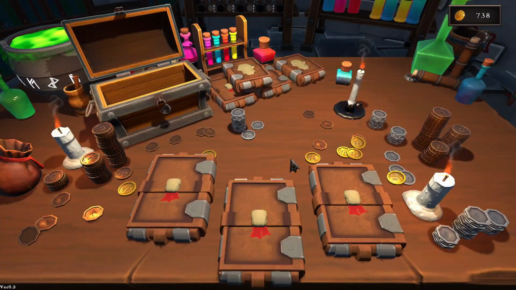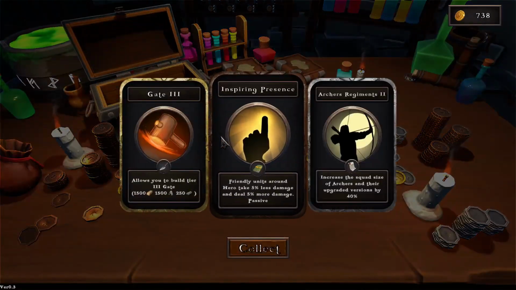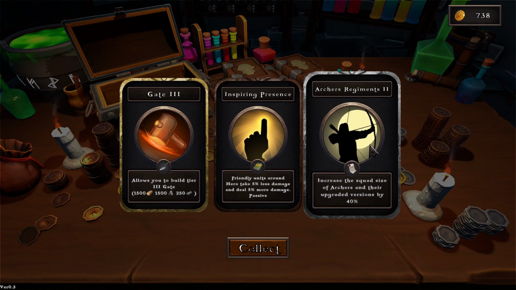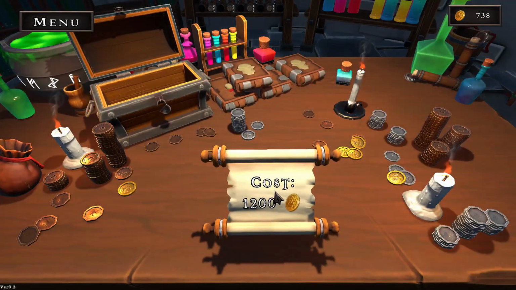Wish you could have unlimited cards in the deck, because we're never going to get to use all of these. Friendly units around here who take 5% less damage and deal 5% more. Unless you build tier 3 gate. Tier 3 gate. We even got tier 3 walls. Archers' regiments increase their squads 40%. That's pretty cool. And we can't afford any more.